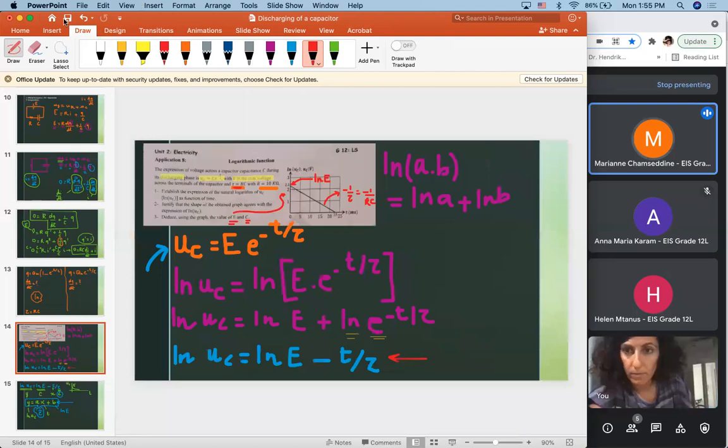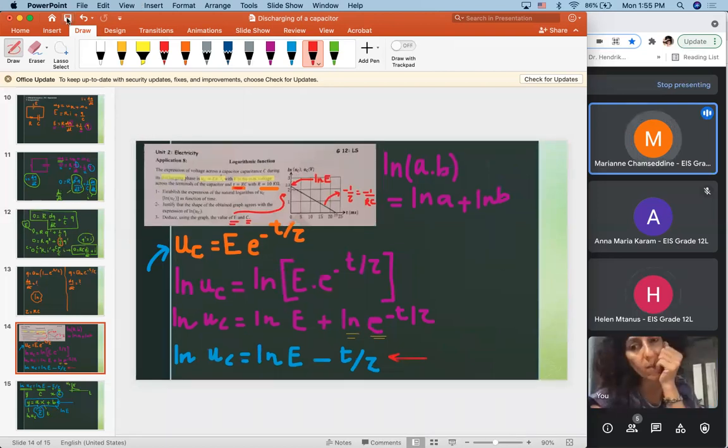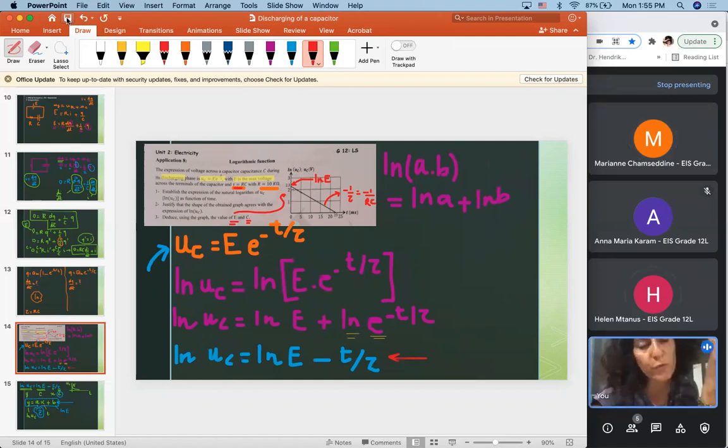I wanted to ask, after we prove it's the line we verified, can we then use the graph to take values? Yes, of course, take values, do anything you want. You don't have to say slope, y-intercept. Take 2 values and plug them in, to find E and tau, and then calculate C from tau.